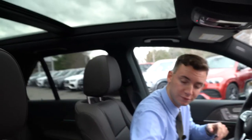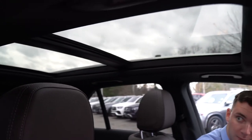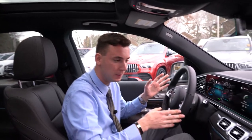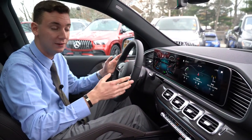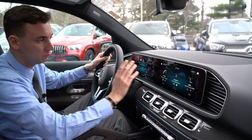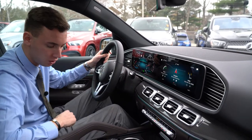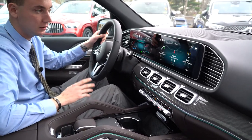The panoramic roof is also a feature you mentioned, and it's available on this model. The standard sunroof is smaller, but the panoramic roof is two big pieces of glass that really open up the cabin. Comfort features include heated and ventilated seats, a heated steering wheel, and the two 12-inch displays just like the previous model. MBUX is the new touch screen system — we can run Apple CarPlay and Android Auto.